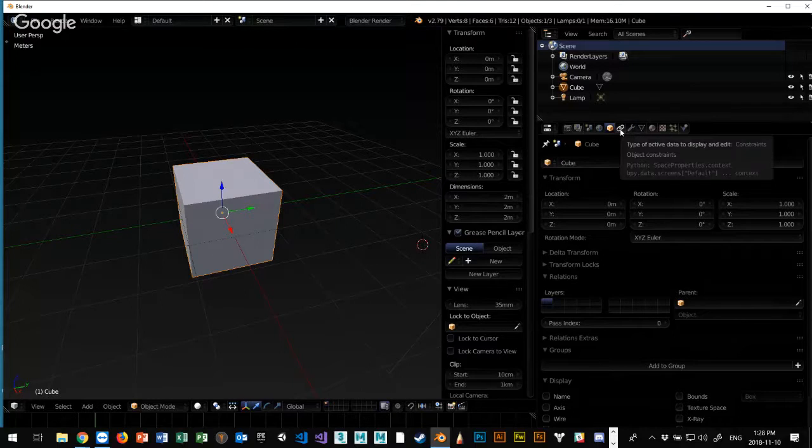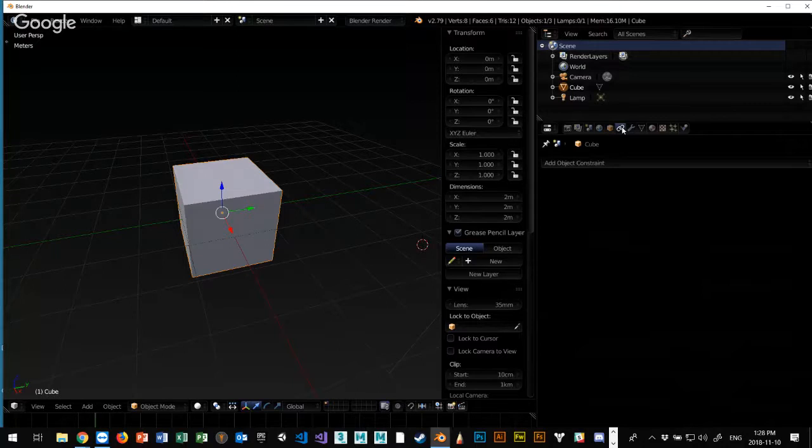There's one that looks like a little link, like a chain. Okay, let's go to that one. That says constraints. And notice I don't have any constraints, but I can certainly add them in. Not right now though, but that's what this thing is. Okay, the next one, this is really important, is your modifiers. Here's your modifiers. And I can add modifiers. We're going to be doing that today. Okay, modifiers. It's important to do stuff.